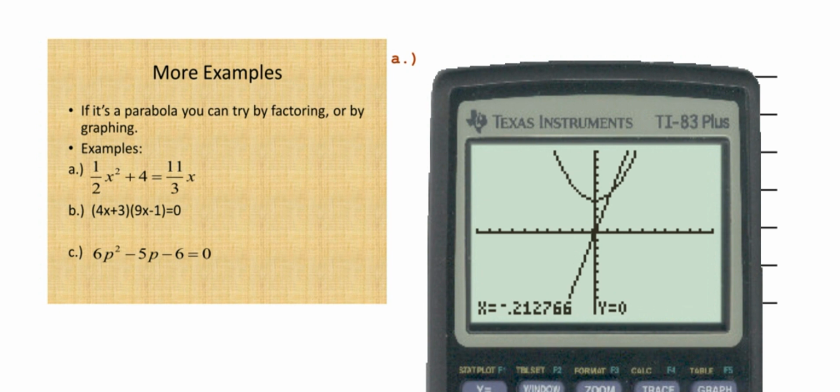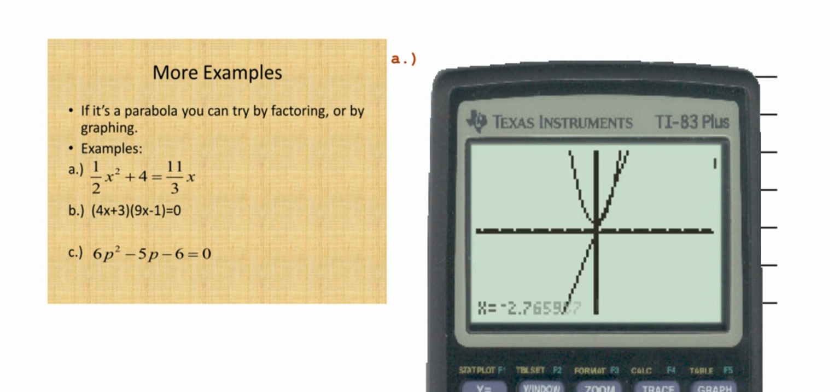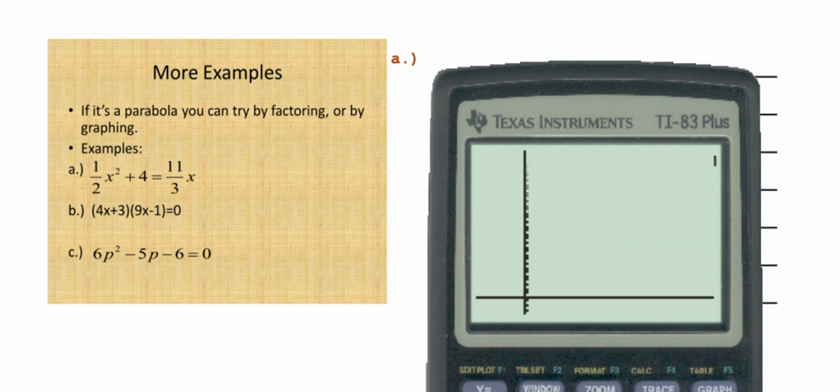I won't move the cursor necessarily. I'll just hit enter and say zoom out at the middle, or where it's at. There it is. I zoomed out by hitting enter. Now I can see that it does intersect twice, but it's kind of hard to see. So I'll go to zoom, middle top button once again, and we want to do zoom box, option 1, hit enter. And I'll move the cursor that way I can actually see where my cursor is at. There's my cursor. I'll hit enter, and I really want to focus on the area, so I'll push up. I want to focus in the area where I want to find the intersection using a calculator. So there we go. Getting closer to the area. Yep, that's about it. That's the area that I want to see.